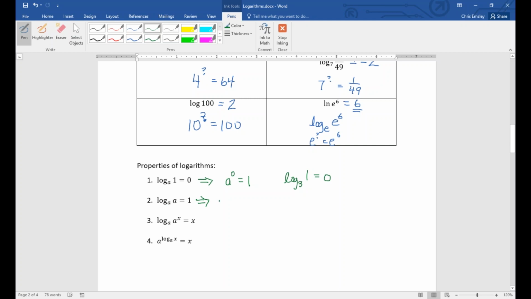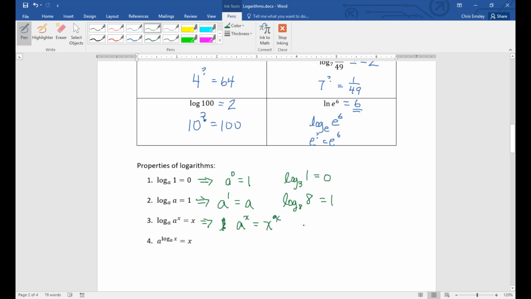This next one, similarly, if we rewrite this in exponential form, the base, the exponent, and the answer. Of course, a to the first power is a, and that would be true for any base, for any number. So anything we put in down here, log base 8 of 8 has to be 1. The next one is almost the same. It's just instead of a 1, it could be any exponent. Sorry, we're going to rewrite this in logarithmic form. So the base is a. The answer becomes the exponent. And of course, a to the x is equal to a to the x.